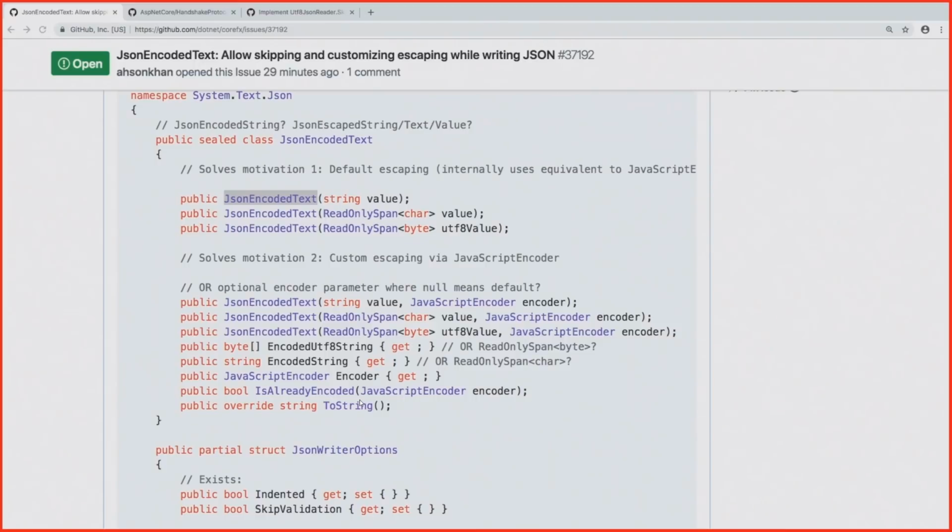Well, another approach would be, I don't know what you use for escaping. Are you using the web encoding API? Yes. Well, not today, but this is. I don't know if we want to take a dependency on those APIs, but imagine that these constructors would take the escaper as a parameter. Then it's clear that they will be escaping. That's the second set of constructors. Yeah, which do take the JavaScript encoder. Yeah. These are very clear about what they are doing.